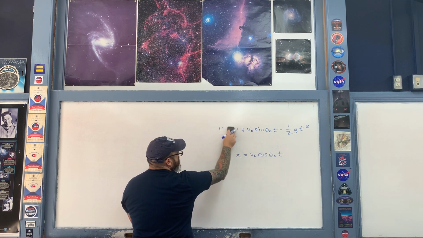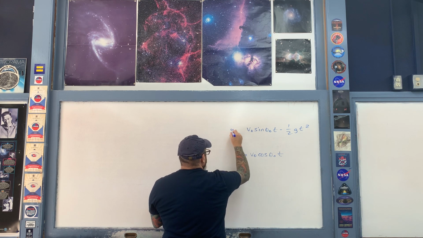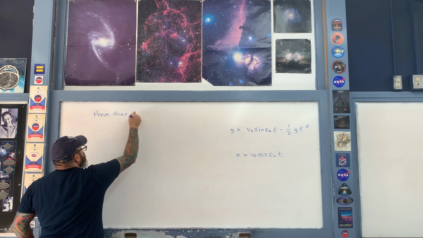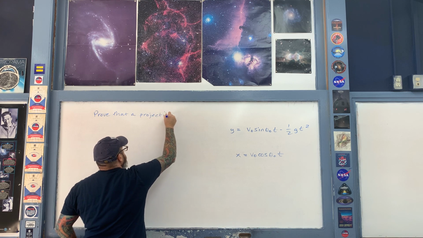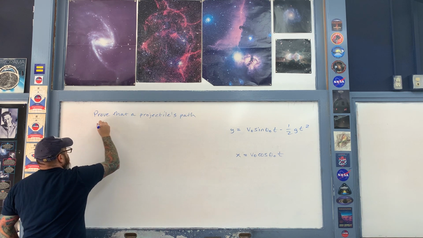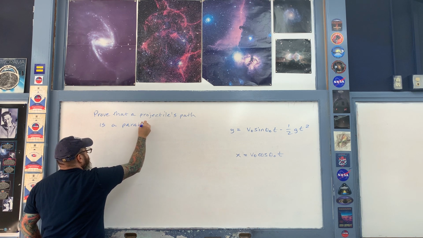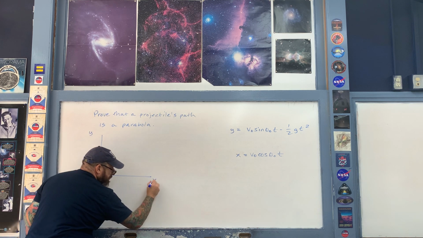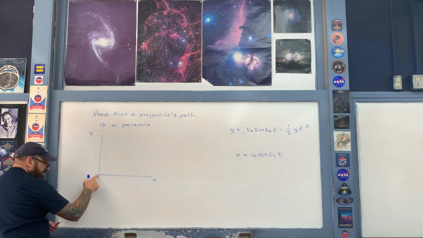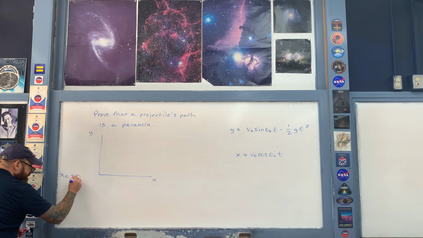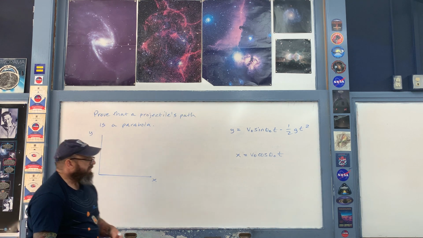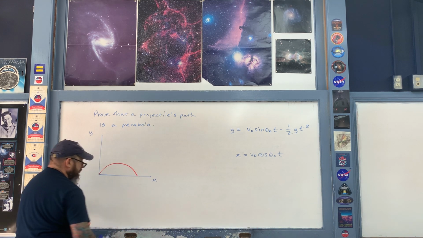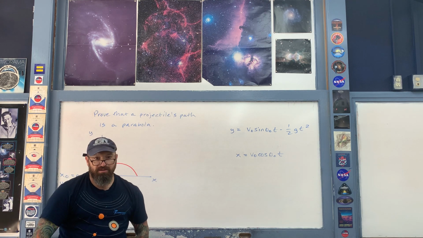Okay, let me make some adjustments here to my position equations as I begin. Okay, so here's what we have to do. Prove that a projectile's path or trajectory is a parabola. Okay, so here's then how I'm going to set this up. Right here is the vertical direction, right here is the horizontal direction, and then we're going to launch the projectile here from the origin. So I'm immediately saying, just to keep things simple, that both x naught and y naught are equal to 0. That's why I erased those values here in these two expressions. Okay, and then right here is our projectile, like so. We have to prove that this red curve, in fact, is a parabola.